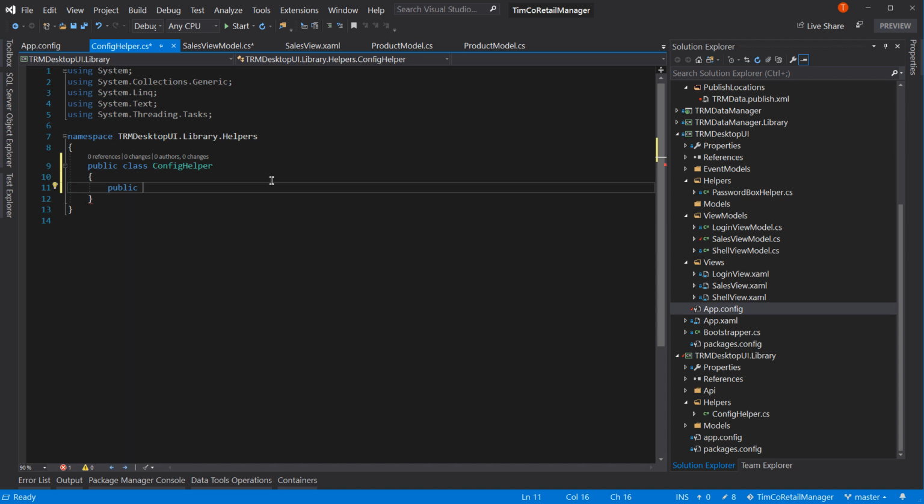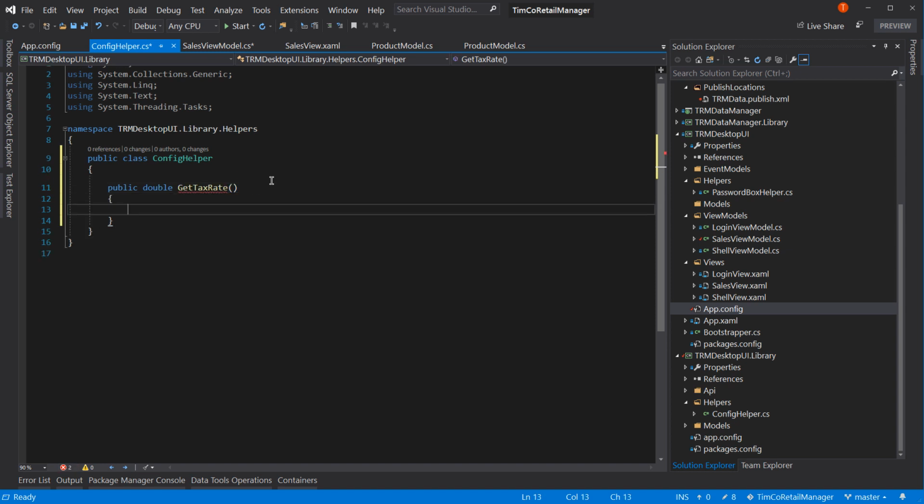It's going to return a double. So public double GetTaxRate. And what this will do is, we'll say double output equals 0.